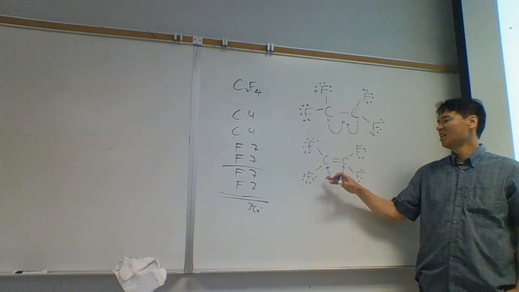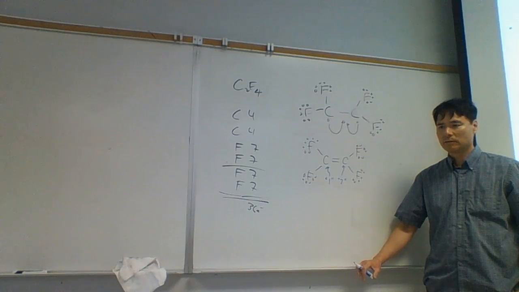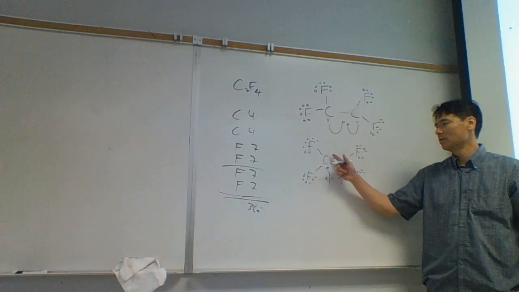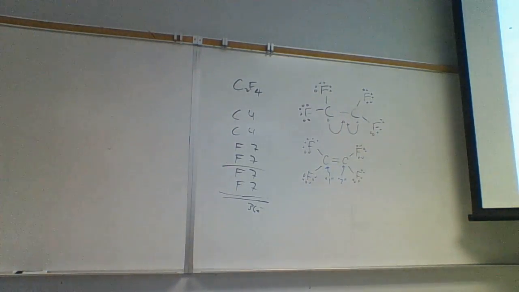So looking at carbon 1's geometry, what is the electron geometry? How many groups of electrons do we have around carbon? Is it 3 or is it 4? It's 3. The double bond counts as 1. So we have 3 groups. 3 groups of electrons will want to adopt what electron geometry? Well, we only have 3 electron geometries. Is it going to adopt a linear? No. Trigonal planar? Yes. It's not going to be tetrahedral. So for this one, we'll draw a trigonal planar geometry like this.